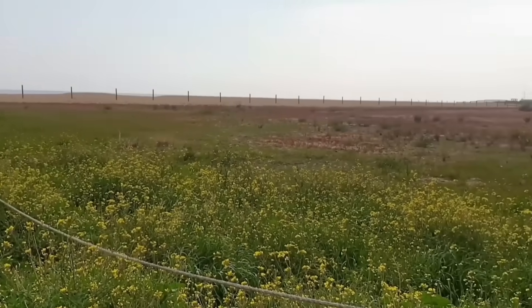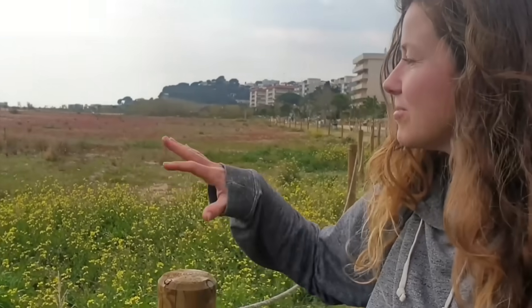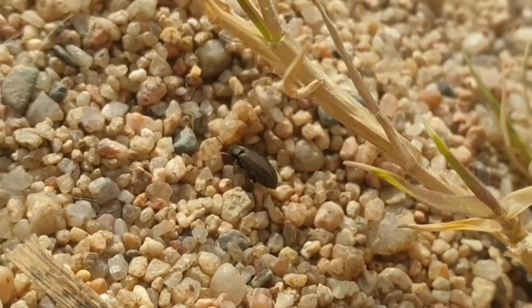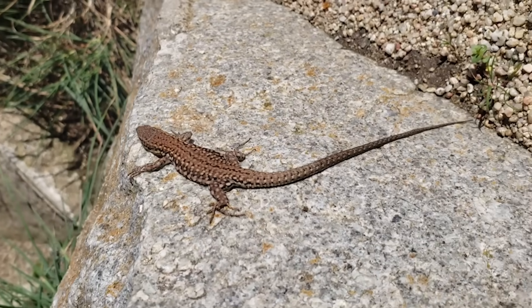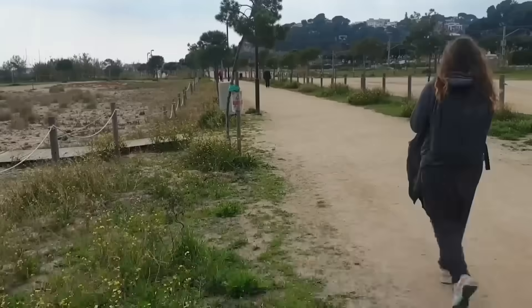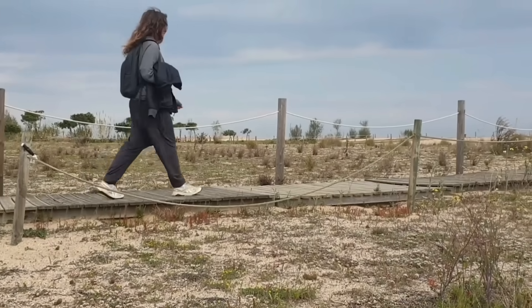We're in the middle of spring and it's great to see the wildflowers blooming. There are birds nesting in the sand and feeding off seeds and small insects attracted to the flowers. There are pollinators, sea turtles and reptiles. Biodiversity is thriving here finally, after years of human activity that had pretty much wiped out this whole area of any life at all.